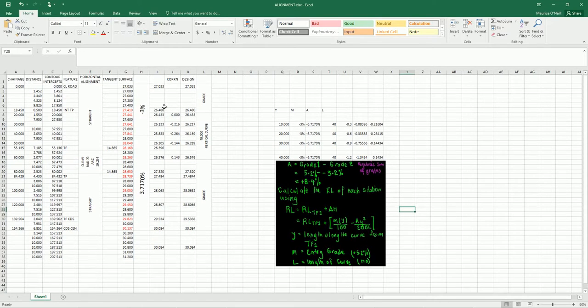And then if we just pop up here, we're going to look at what the design values were, and I haven't put them into my long section yet, and that will be the subject of my next video. Obviously I'm going on a bit here. So here's our grade. We had the -3%, and then I calculated a 3.7170% up to the centre of the cul-de-sac, and then I've just left that open there for now.